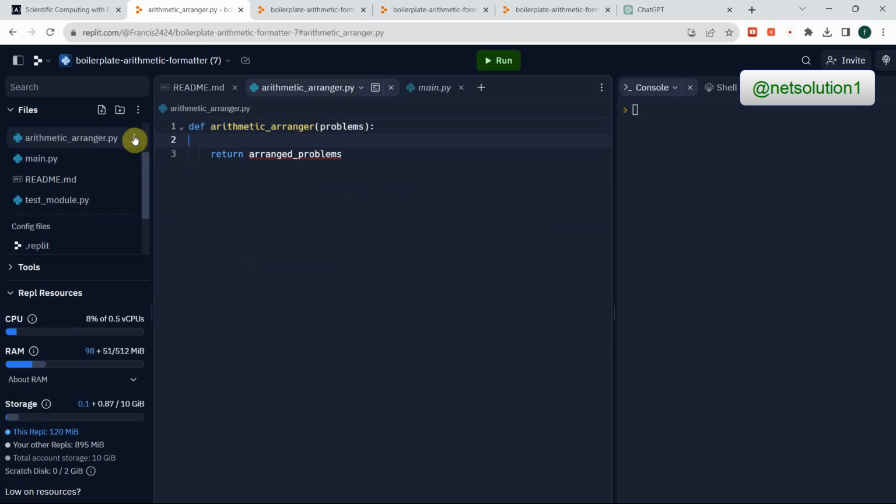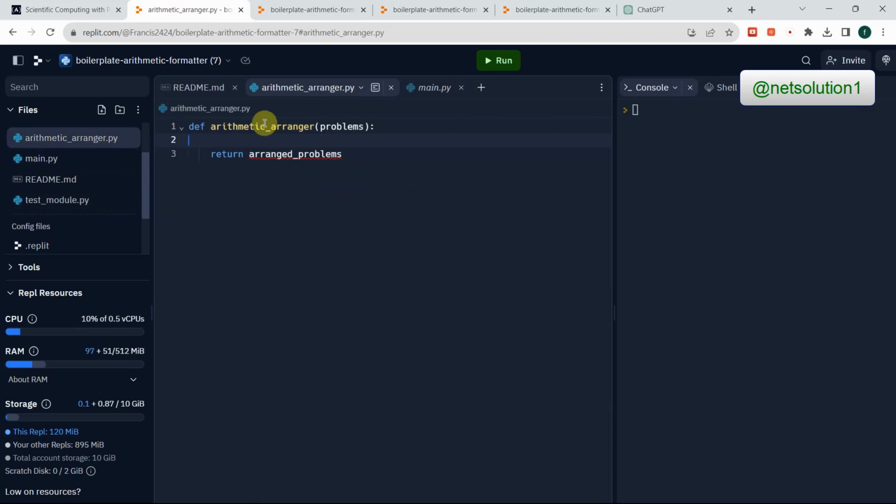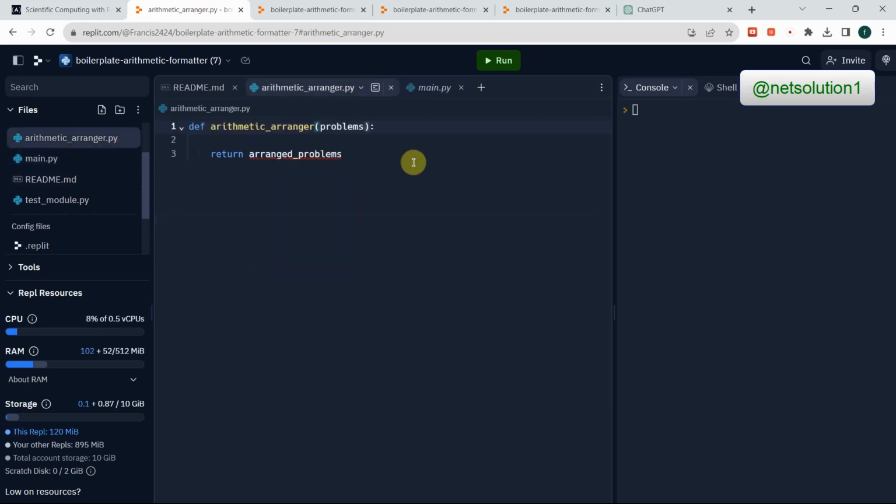If you change the name of this function, you will receive an error message because it was not imported here. If you want to change the name of the function, make sure that wherever it occurs, you come back and also change the name. So it's better you leave the name like that, because the name will be imported. Once you change the name and they try to import with the old name, it won't work. You will receive an error message. So do not try to change the name. This parameter name doesn't matter; you can change it to anything else, because it is not the one they will call.